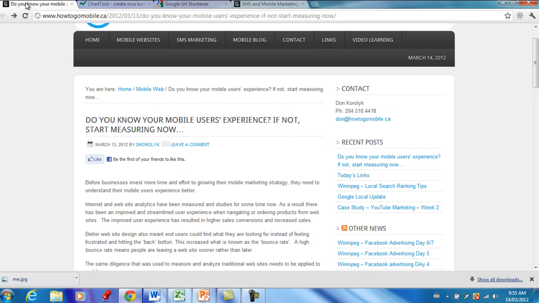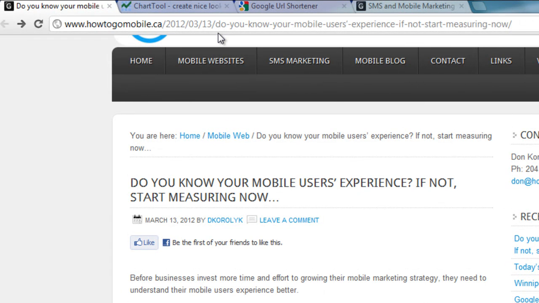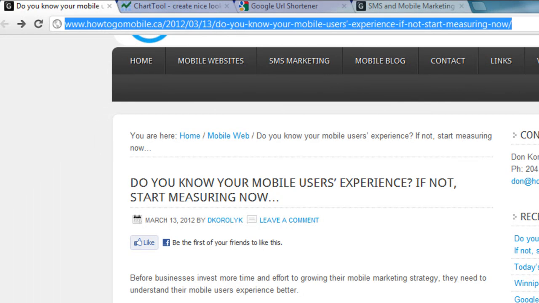So why would you want to shorten a URL? Well, it depends what you're going to be doing with it. Sometimes people are doing email campaigns, for example, and you want to send them a link to something on your page. And instead of sending a big link like this one here, you can see it's several characters long. Aesthetically, it's not that pleasing to look at, and people are sometimes apprehensive about clicking great big links. So you could shorten that.